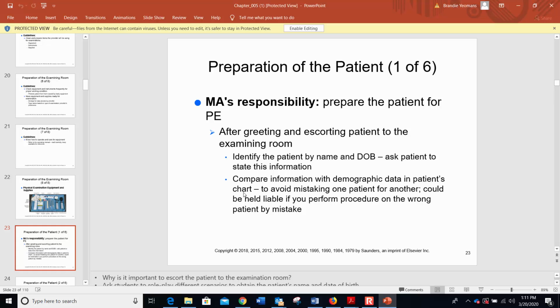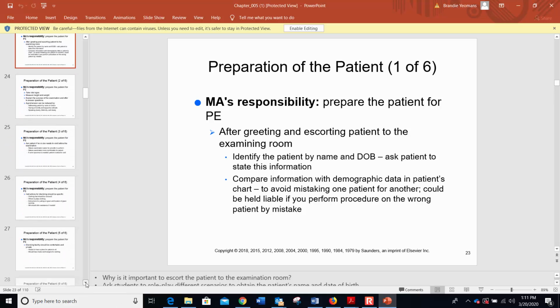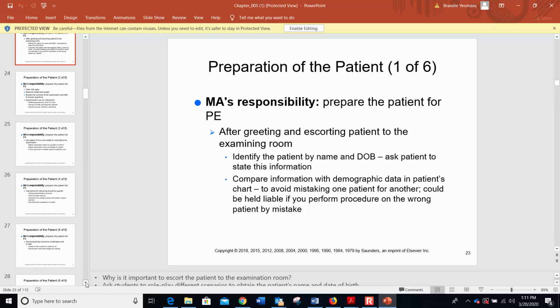But it is extremely important, just as with anything else we teach you in this program, you have to identify your patient. So what are you going to do? You're going to definitely identify your patient by asking them to state their full name and their date of birth. Now, don't say, are you Jane Doe, birthday 1/23/60? No, you want them to tell you what their information is. And then look at your chart to see if you have the right person. A lot of times now with the electronic records, you actually have a picture to refer to for your patient.